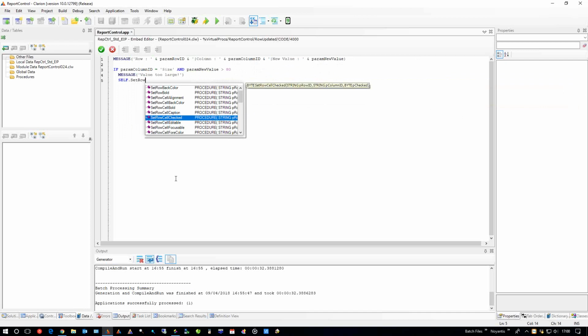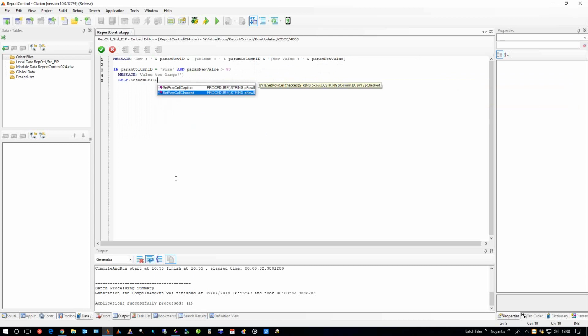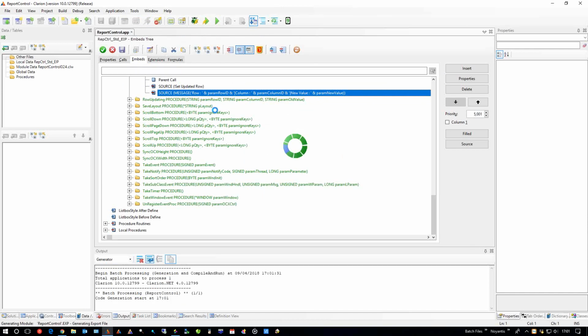So set row cell. We're going to do the caption. We'll do both. Basically, each cell, and I'll explain what this is in a second. We'll do the caption for one particular row, for one particular column, and the value. And we're just going to say nothing or 0. Now, each cell can have a caption and a value, and I'll explain what the difference is. I think there might be a better way of trapping this, but we'll take a quick look at this first. Don't know why my compiles are taking so long.